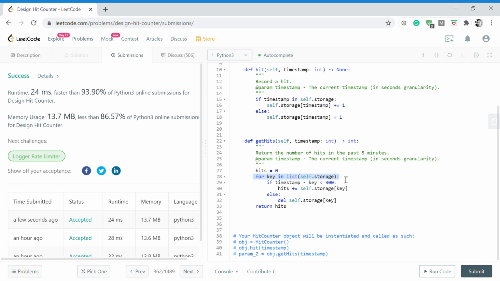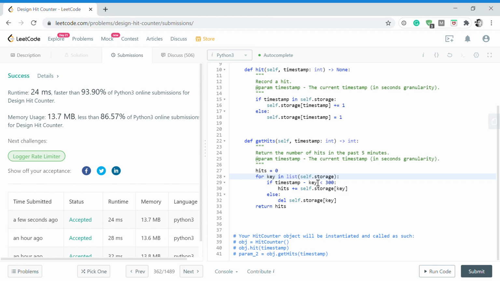So we will be iterating over all the timestamps, all the keys representing the timestamps till the timestamp we are provided here. So we can say it's big O of n.